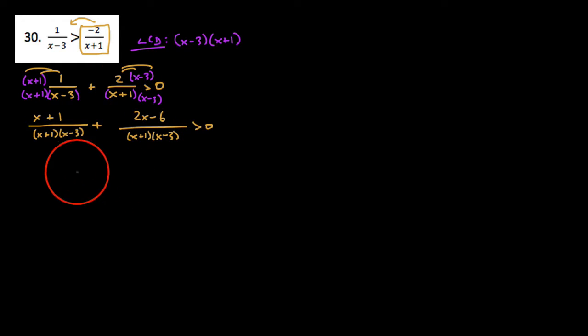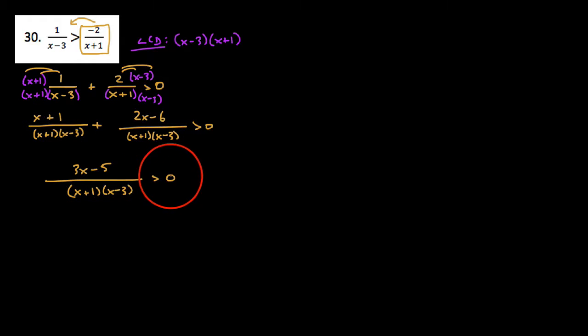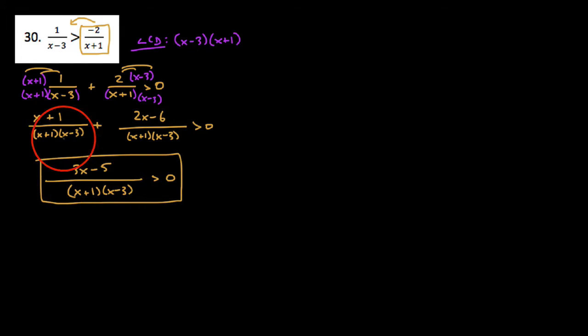So when it comes down to it, we're essentially just going to write one big ratio here, x plus 1, x minus 3. And on top, we're going to combine like terms, we'll add our numerators. So x plus 2x is 3x, and 1 plus a negative 6 is a negative 5, and this is greater than 0. So here we are. As a matter of fact, we went through all that work just to get to a good starting point, but I would start by factoring the top and the bottom if at all possible. I noticed that the bottom's already factored, and the top is unfactorable other than a GCF of 1. So from here, let's go ahead and get this party started.